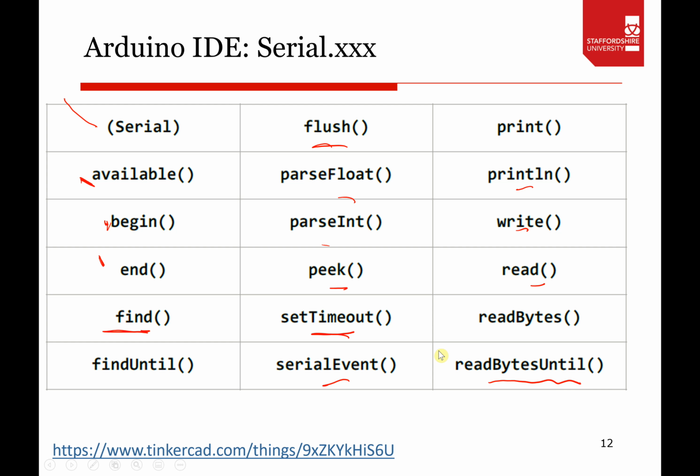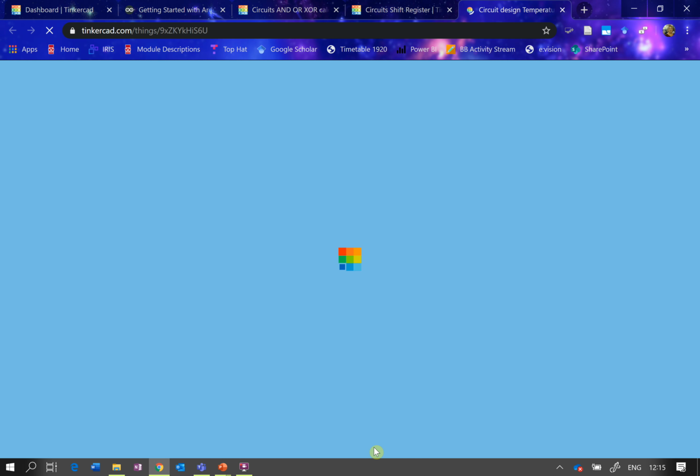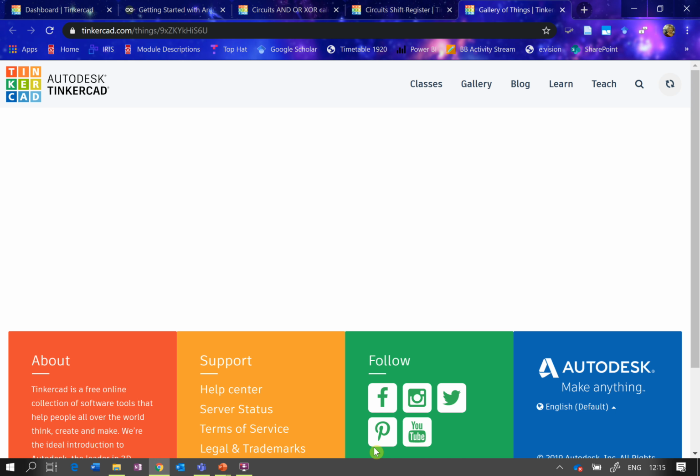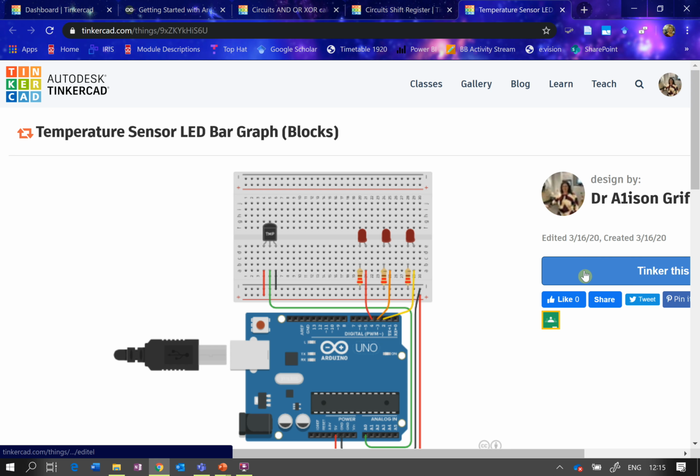Here we've got an example using the serial.